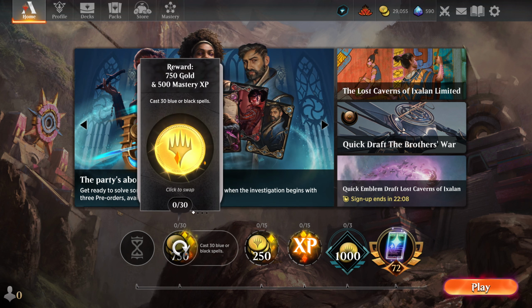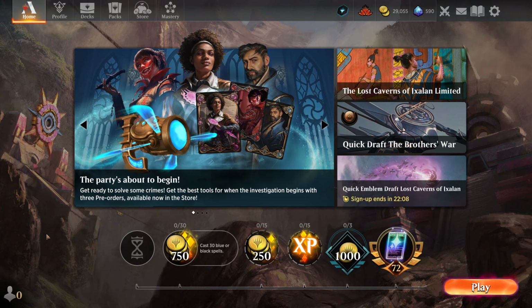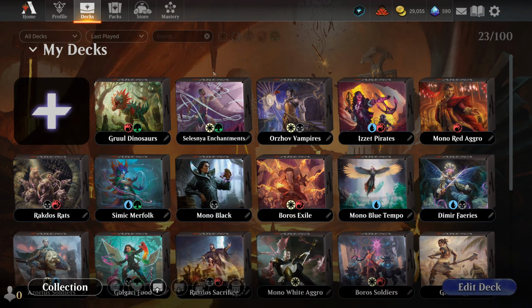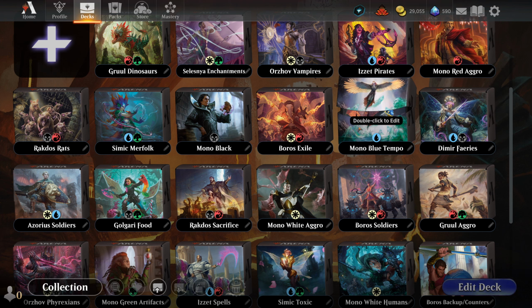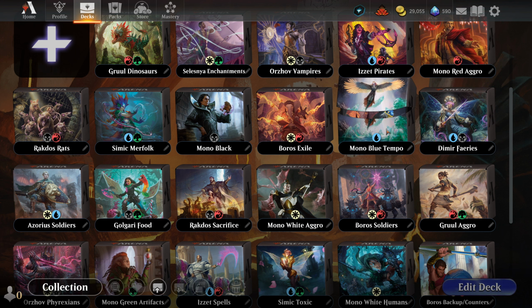So, today's new daily quest is to cast 30 blue or black spells. Easy enough, and we have a couple options. We could do mono black, we could do Demure Fairies, or we could do our mono blue tempo. To be completely honest, I think we're going to do some tempo today. Feels like it's been longer since we've played the Fairies deck than it has the mono blue.